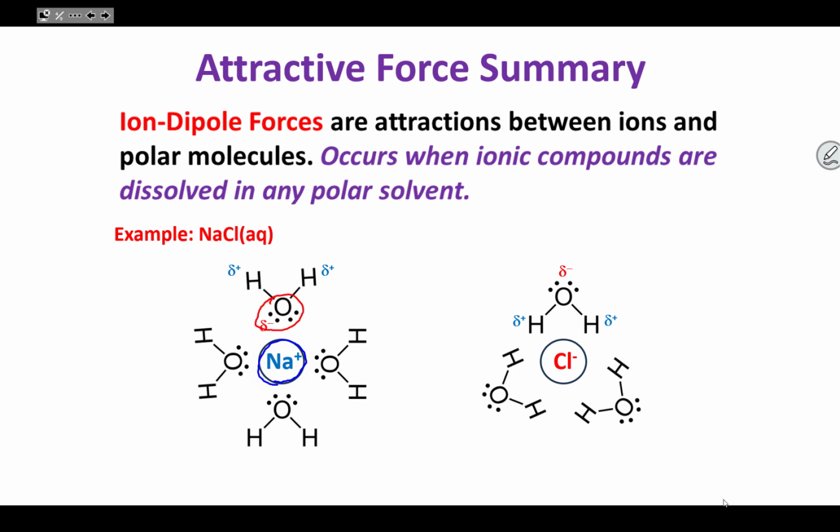And so with a black dashed line, I will draw in all of the ion dipole forces. Of course, in sodium chloride, we also have completely hydrated or dissolved chlorine ions, and the ion dipole attractions are between the partially positive H atom and the completely -1 charged chloride anion. And again, I'm just going to draw in those ion dipole attractions with dashed lines.